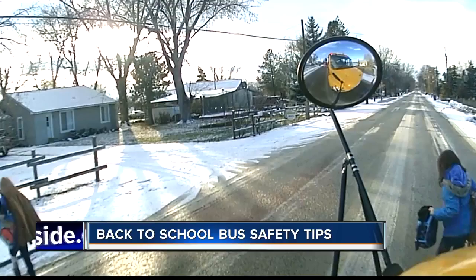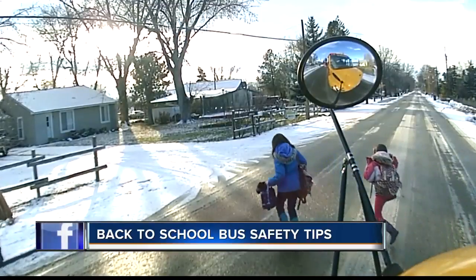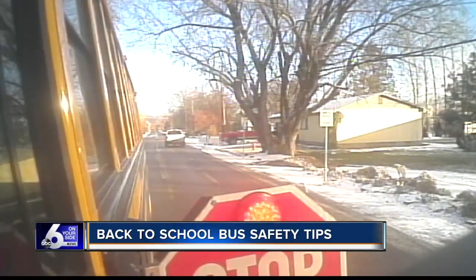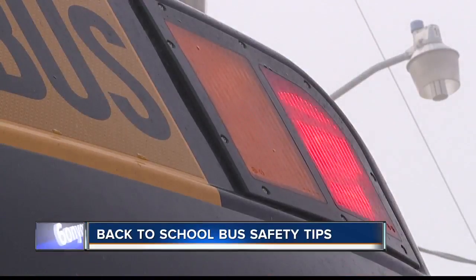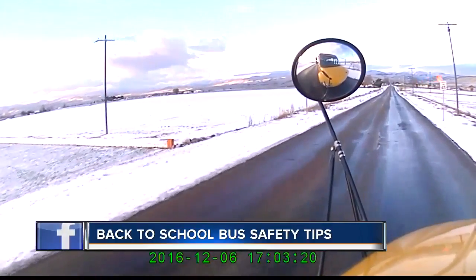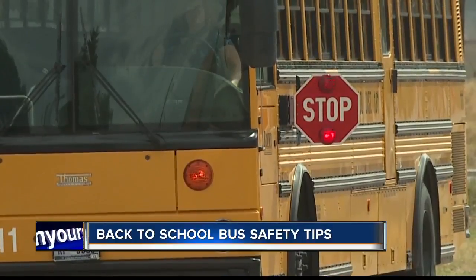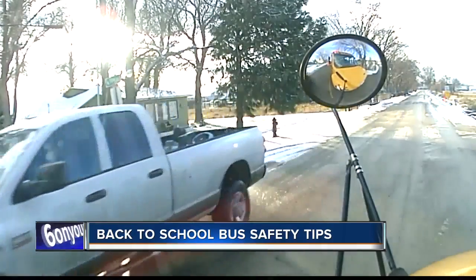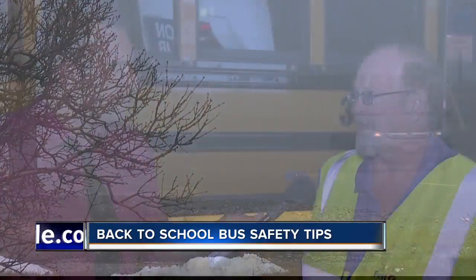Now, of course, one of the big safety concerns we have is drivers around school buses. How about some tips for them? We'll have 116 buses out on the road Monday, so motorists need to be aware of that. When they're following a bus or coming towards them, chances are that bus is going to be making frequent stops, so be prepared for that. Students are going to be loading and unloading. When that stop arm comes out, yellow lights flash, red lights — please stop. We need motorists to be aware that 10 feet around the school bus is a safety zone. Be prepared for students.